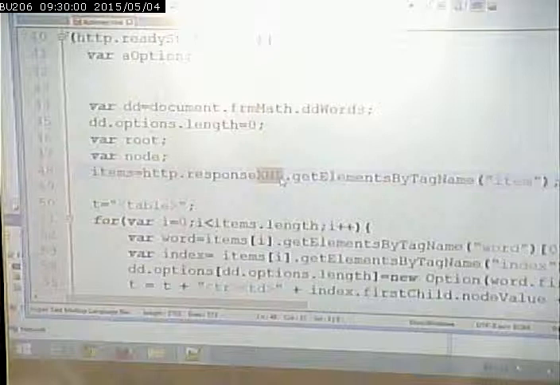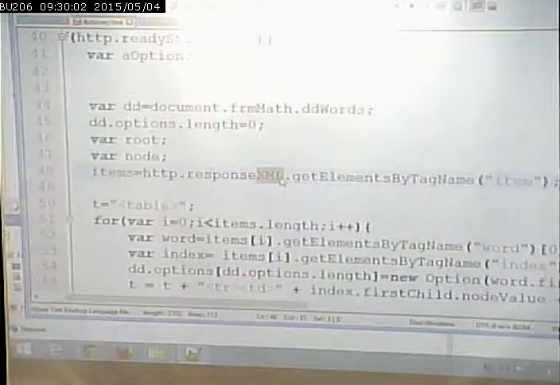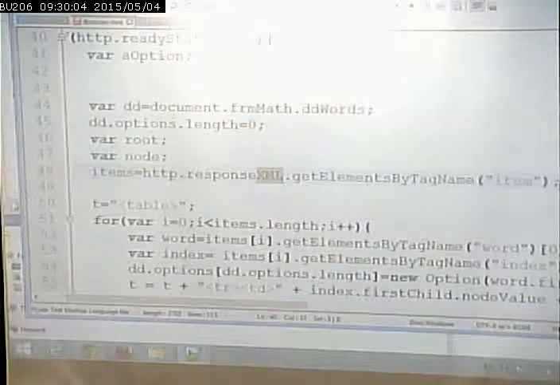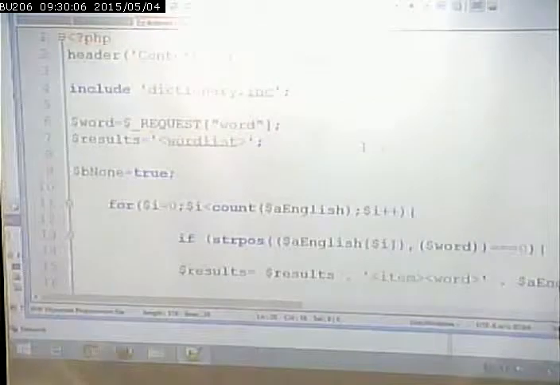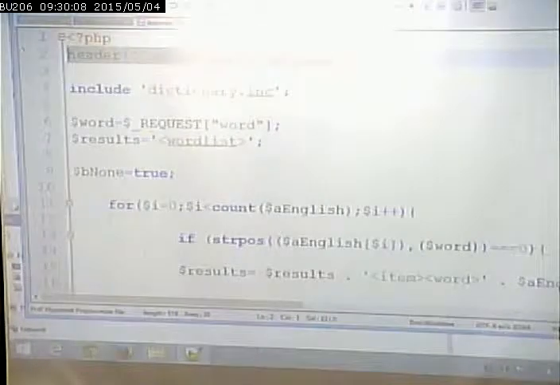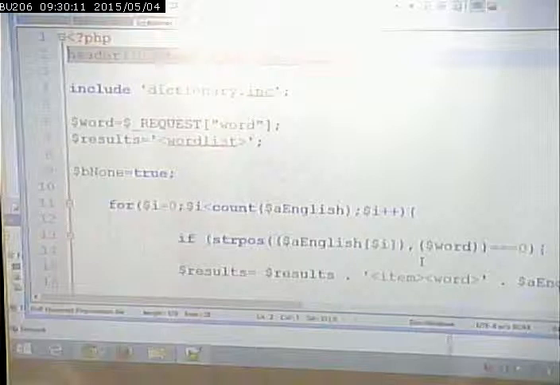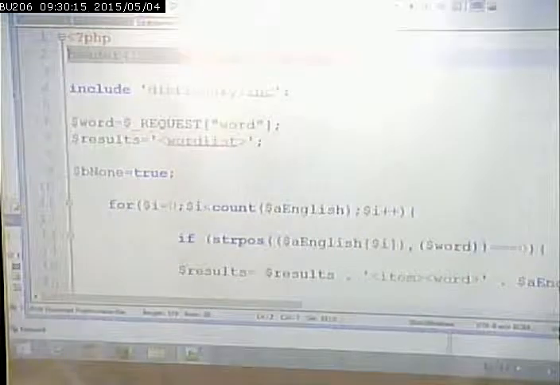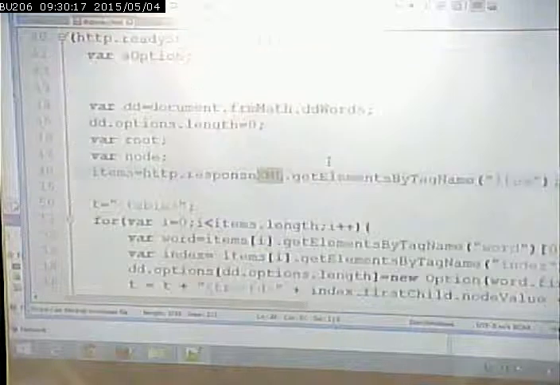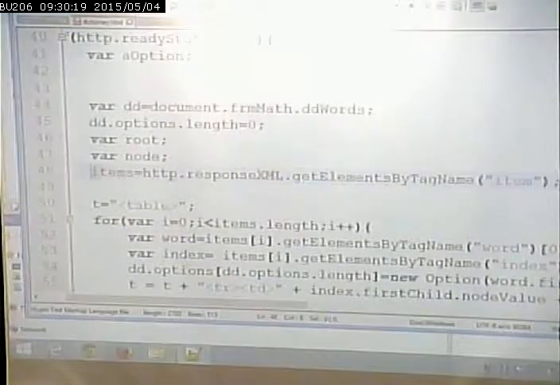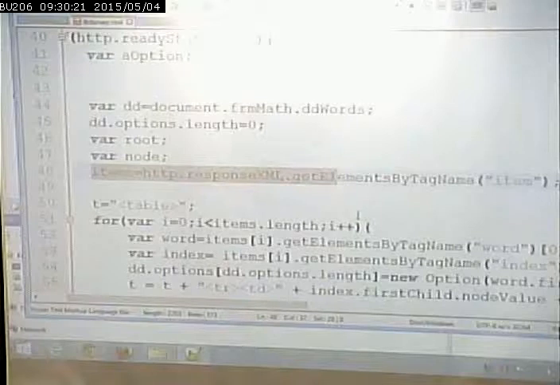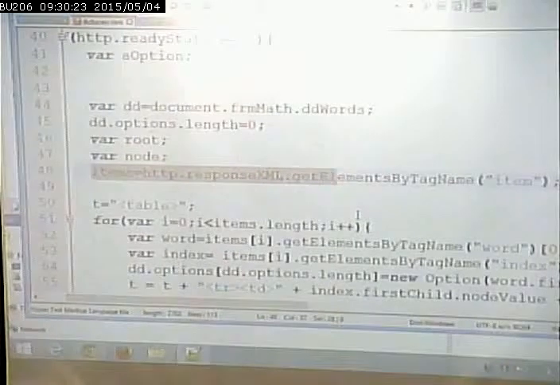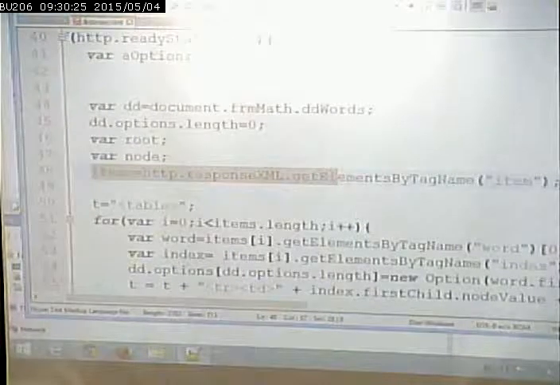How does it get put in one versus the other? It gets put based on this up here. So by virtue of the fact that we said from the server that we're sending back XML, that's what this means, that answer gets put in a different place. Response XML.